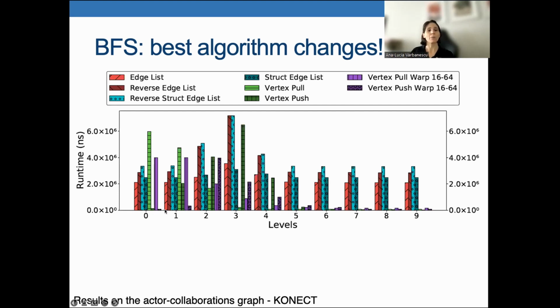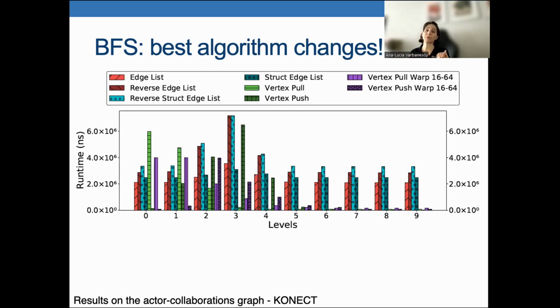So it's not an edge list. I think this is one of these vertex push that is very fast. But as we go further, it turns out that the edge burst could be very fast. So at different levels of the BFS, we are observing different algorithms being the best performing ones. So in fact, trying to predict an overall winner was simply too complicated for the approach we took.